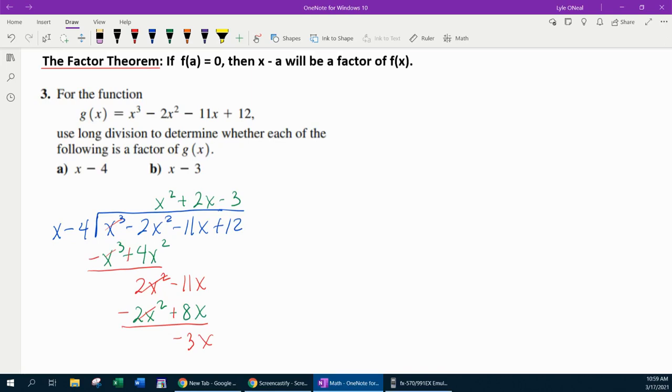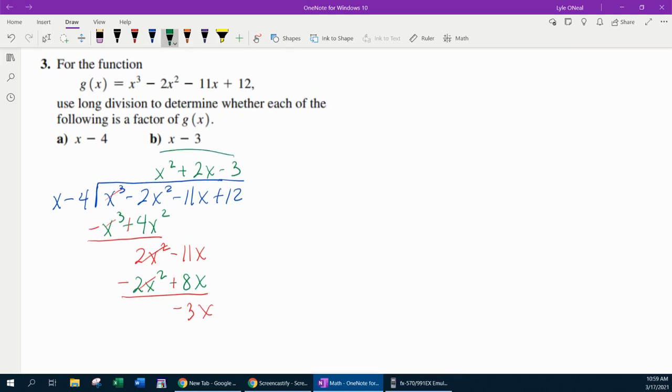And then we're going to distribute. Negative 3 times x makes a negative 3x. Negative 3 times negative 4 makes a positive 12. Notice I forgot to bring my 12 down, so that's a plus 12 coming down. And remember, the next step says draw the line, change the sign, and then combine. Cancel. Hey, look at this. 12 minus 12, cancel. That leaves us a 0 remainder.